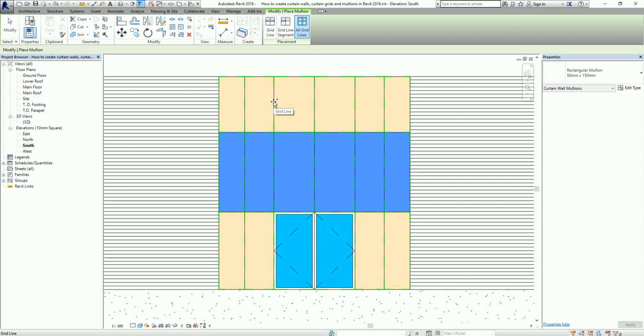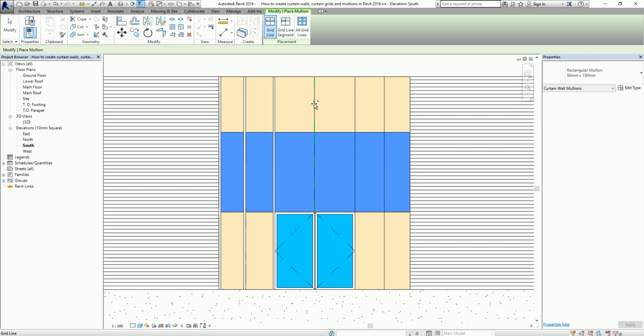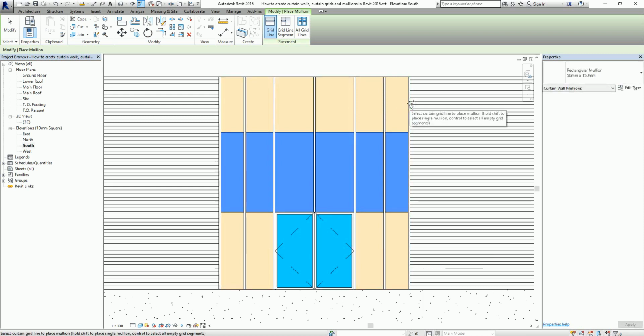But I'm not going to do that. I'll just select grid line, because I want to pick one by one. So I pick 1, 2, 3, 4, 5, 6, 7, and then I create here again 1, 2, 3.